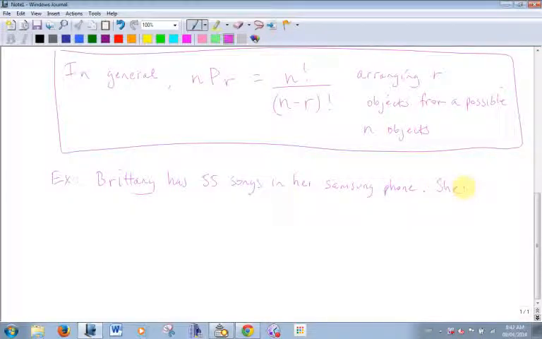So if I said to you, this would be yesterday's question, how many different ways could she arrange to play those 55 songs? Right? I could choose the 10th one first, and the 23rd one second, and the 55th one third, and so on and so on. There's lots of choices here, isn't there? Like 55 factorial choices? That would be a pretty big number.